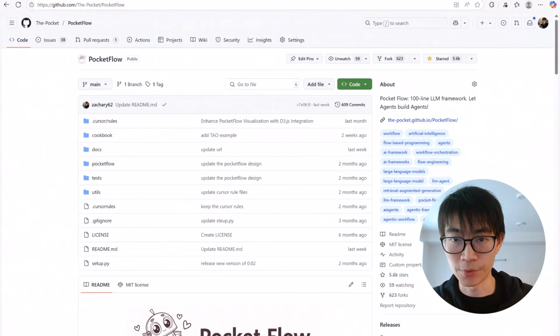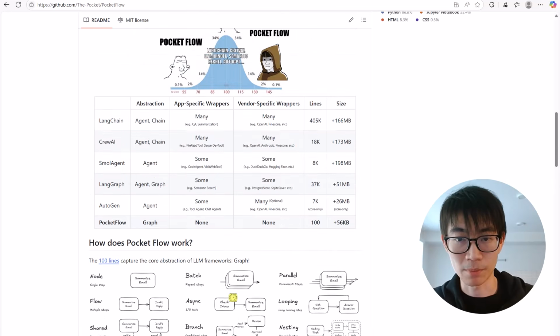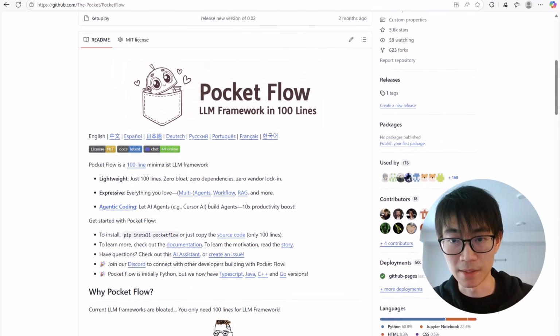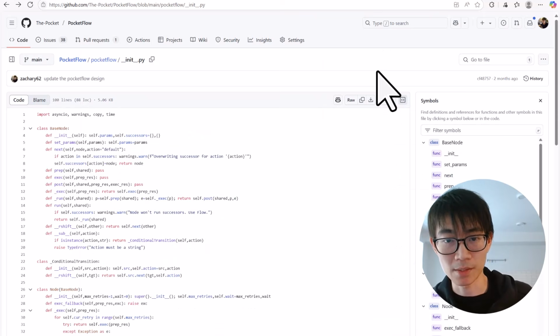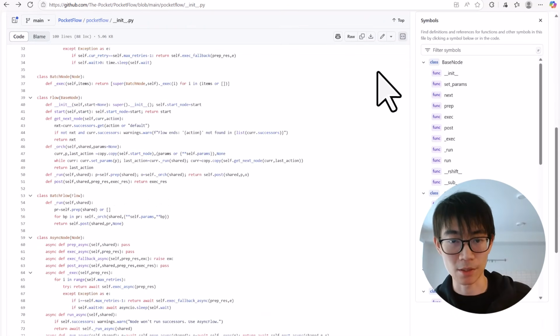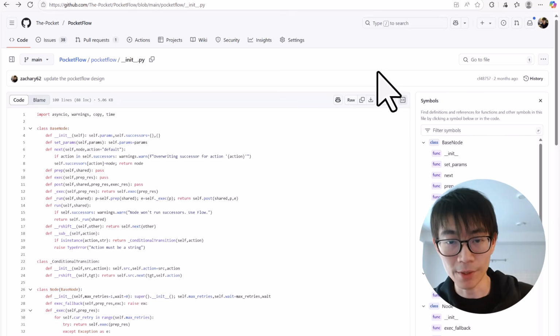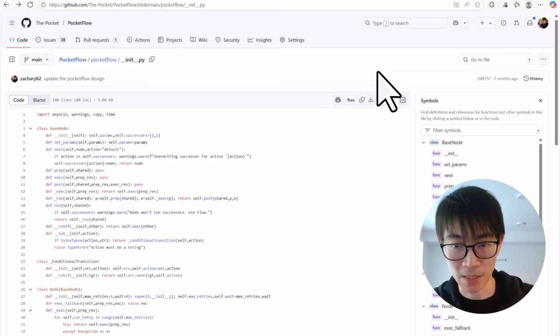Alright, so how do we build this live reader agent? The secret is the tiny framework I wrote called Pocketflow, and when I say tiny, I mean it. This is the entire source code. It's just 100 lines of Python code. It is so small that you can read the entire thing and understand exactly how it works. There are no hidden complexities and no black boxes.